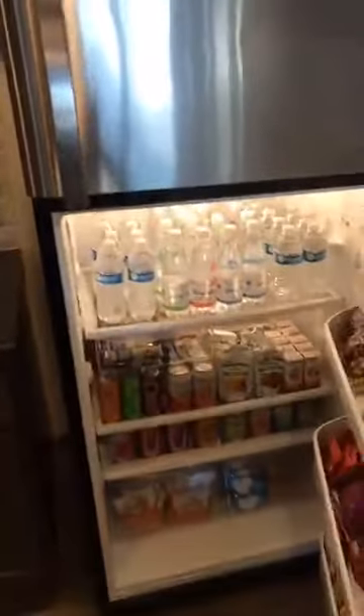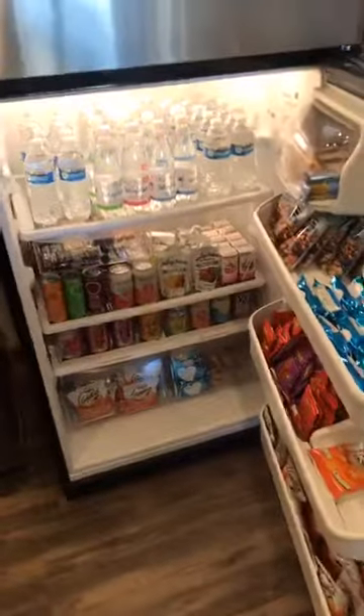You have so much counter space and so many cabinets. We have the dovetail finishing in our drawers and cabinetry. Our backsplash is a natural travertine stone — it's so pretty. We also have Huntwood cabinets, which is a local place here in Spokane. Your fridge has so much room for all the snacks, all the drinks, all the things.